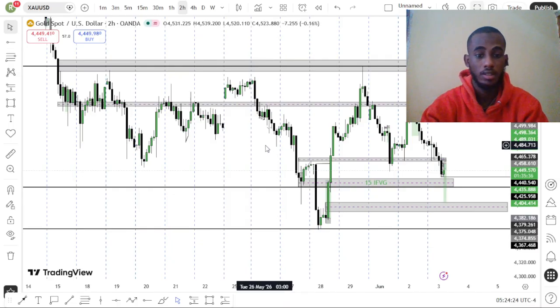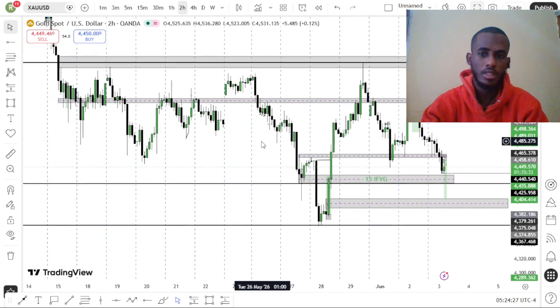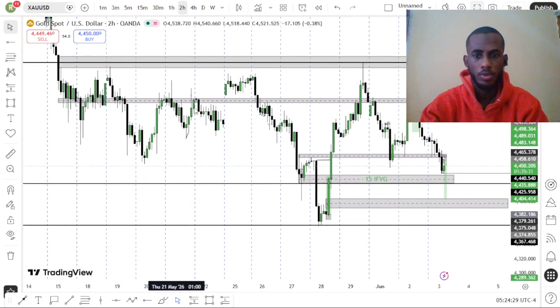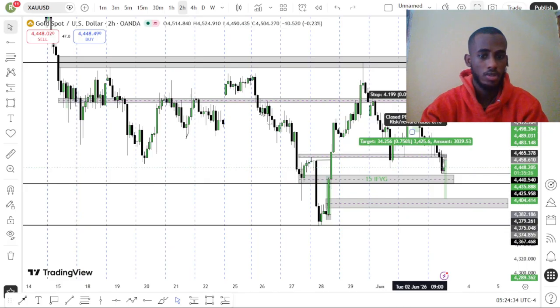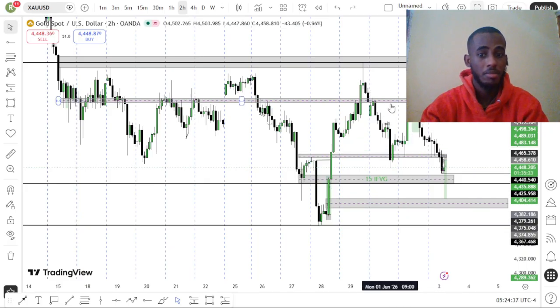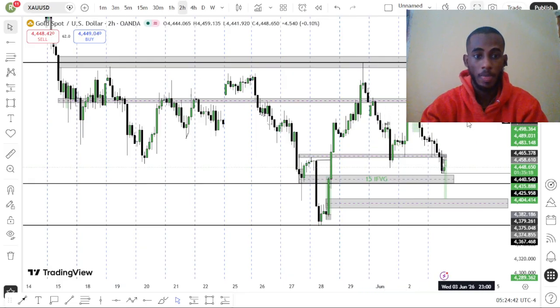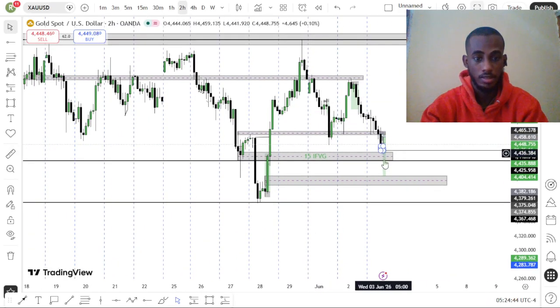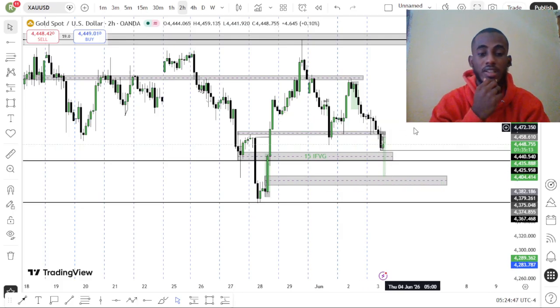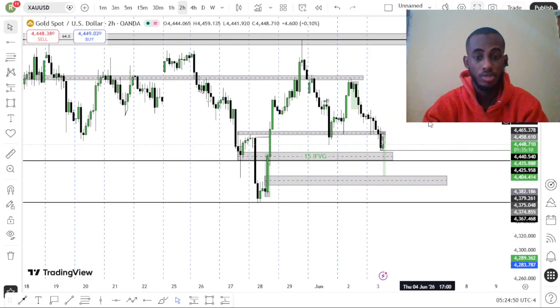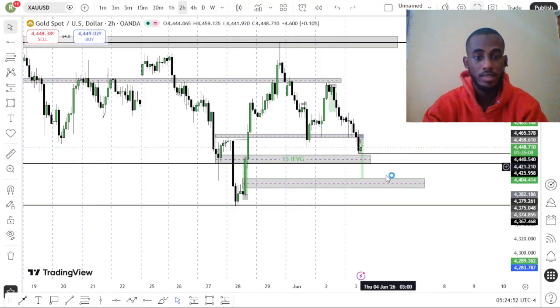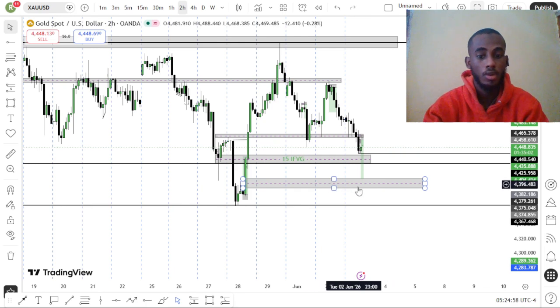Why am I saying we are in a downtrend? For the moment, as we can see here, we have a strong resistance, and this was our previous lower high, right? So the market reacted with the strong resistance here and pushed the market down, right? So that means right now we are on a downtrend. We need to complete this downtrend up to this level maybe, or below this zone here.